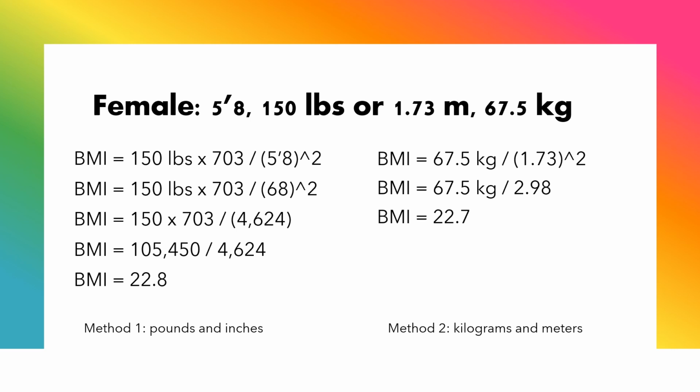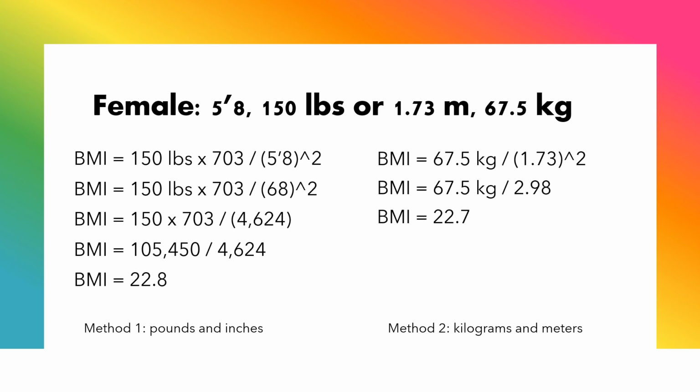Body mass index, also known as BMI, is one parameter we use to assess overall health. To calculate BMI, we need to know two things. First, we need to know the height of an individual, and second, we need to know the weight. Here is a step-by-step on how to calculate BMI.